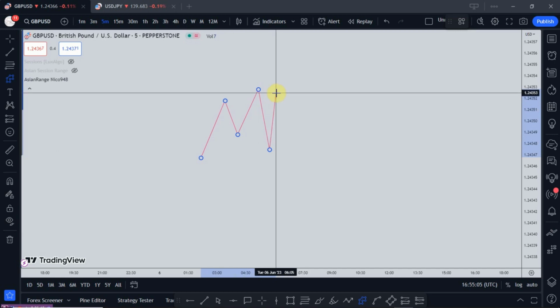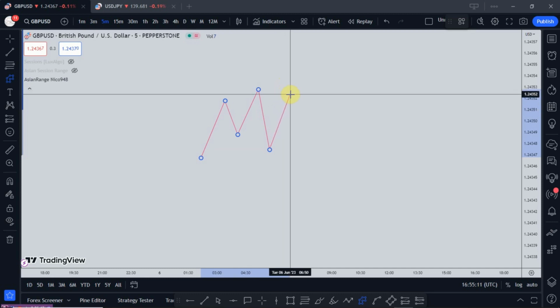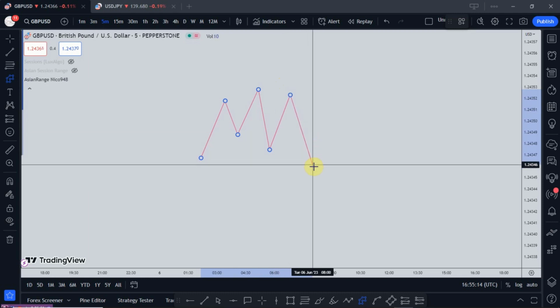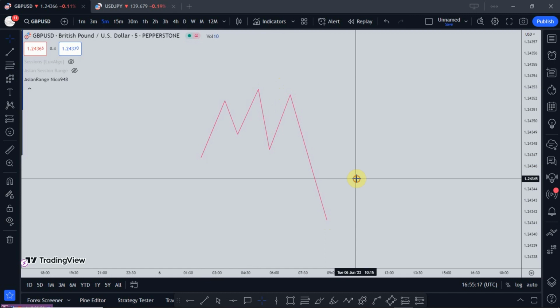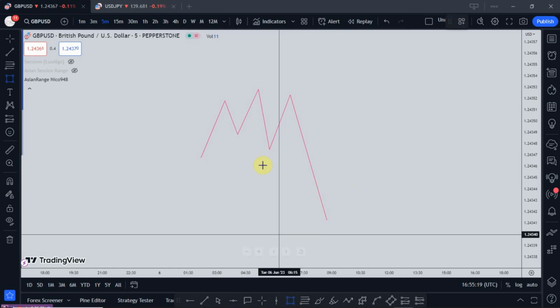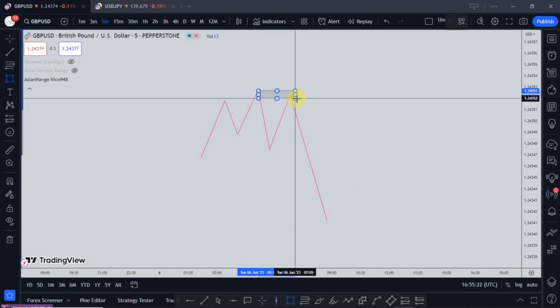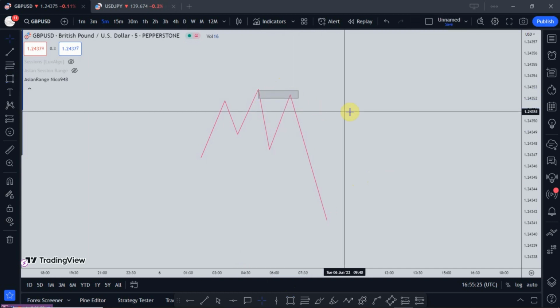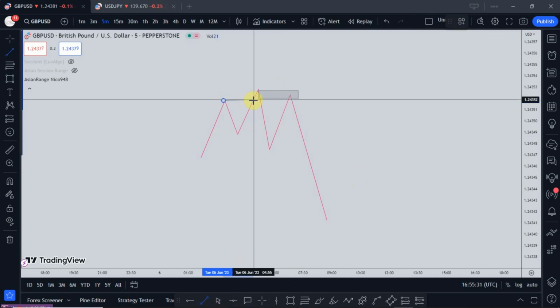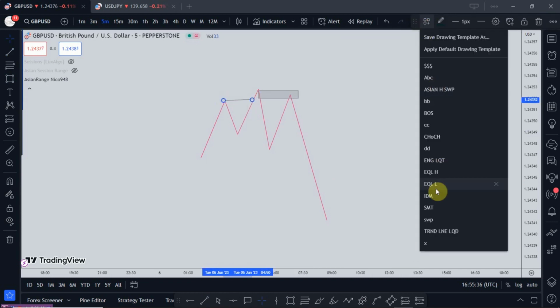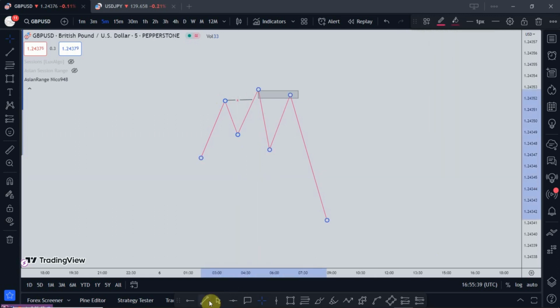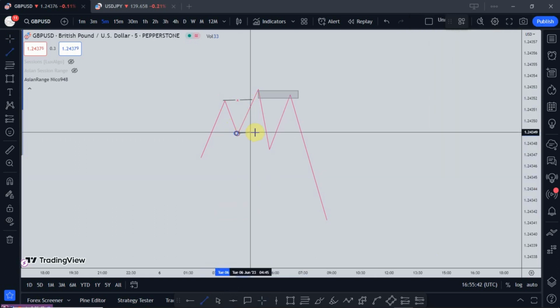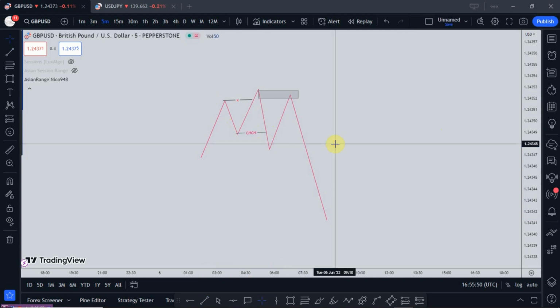So when this happens, this is what I want to do. It can actually sweep it, but it should not close above it. If it comes somewhere here, you want to take a trade and target the nearest low. Over here, I'm going to have your supply. Here I will name it X. That means the first high needs to be taken. If the first high is not taken, then that is not a choch. After that, you want to see that the low here has also been taken. This is what we call a choch.